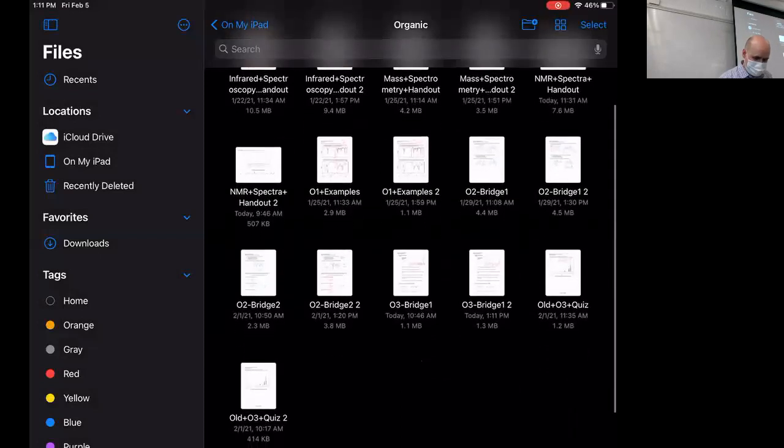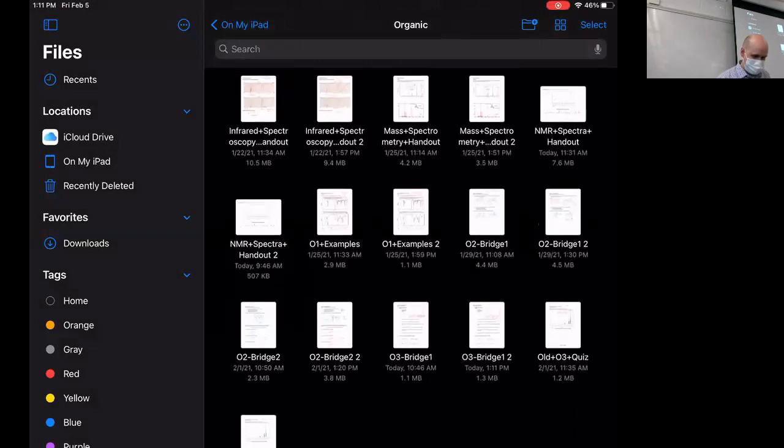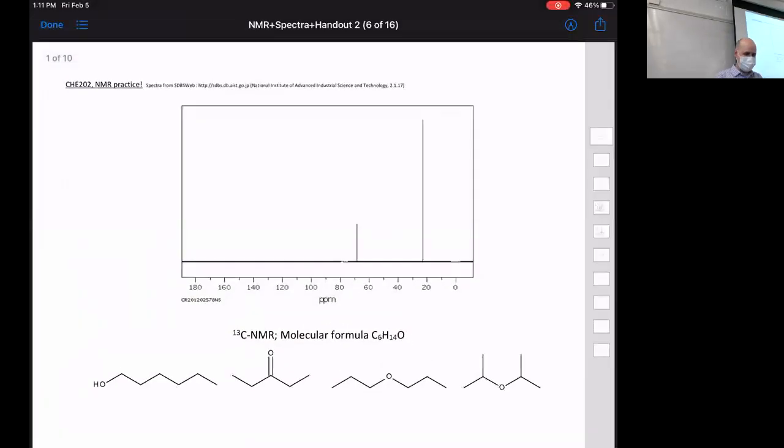NMR. Okay, so if you guys printed these out, I sent you a handout to print out and bring with you. If you did, great. If you didn't do it, fine. I'm projecting it up on the board, and you can try to follow along. We are going to go through about 5 pages of this today, and then we'll go through the rest of it on Monday. So if you don't have it for today, those of you in Zoom, if you didn't print it out already, print out the same thing and bring it with you on Monday, please. If you did print it out, please bring it with you to whatever version of class you come to on Monday. All right, so this is, again, much like a quiz question.